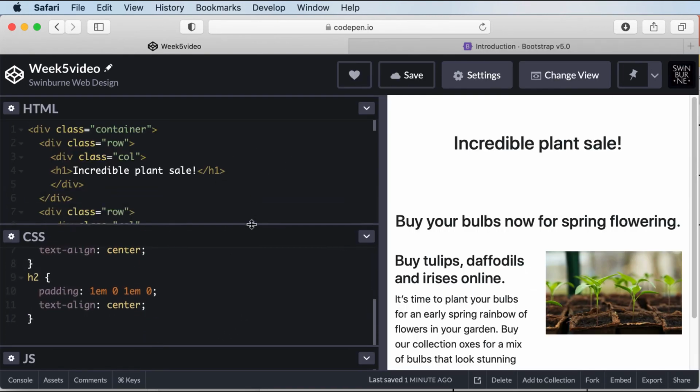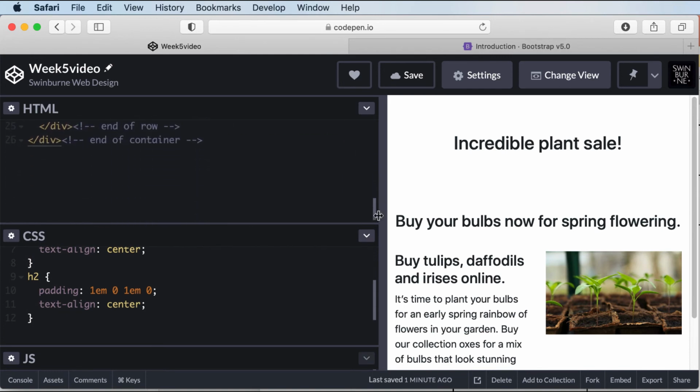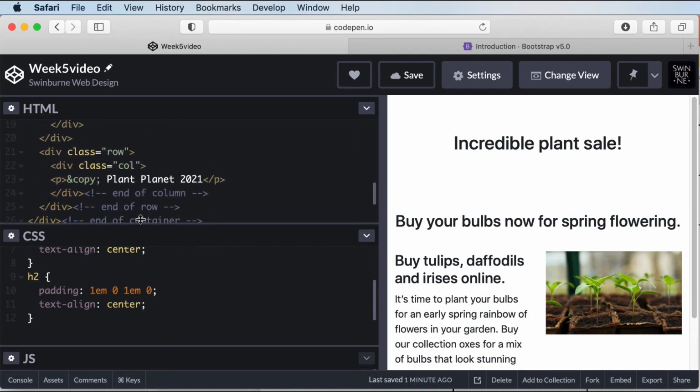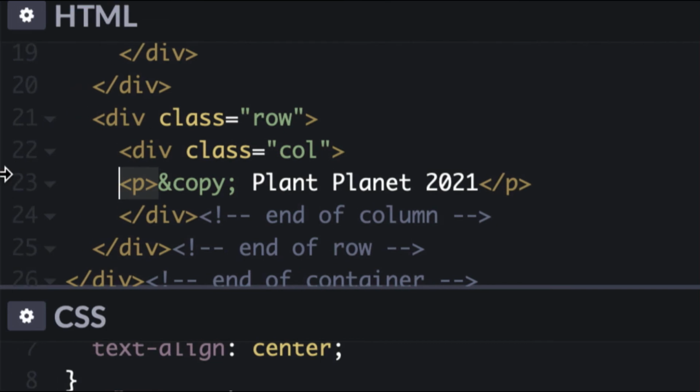Now for this one, it's a little bit more complicated, because if you have a look at our footer here, it was easy with an H1 and an H2. It's the only time it appears on the page. But this is a paragraph. We have other paragraphs. We might not want to make that have a padding above and below. So instead, what we can do is give it a custom class, and we're going to call it footer.